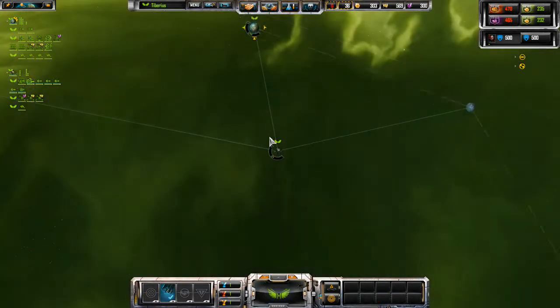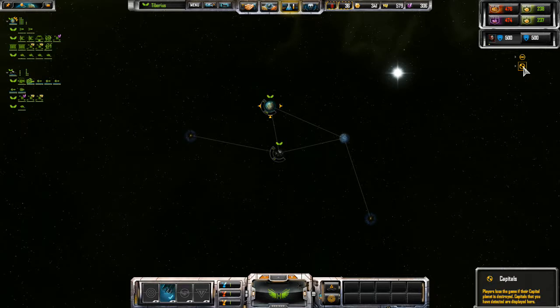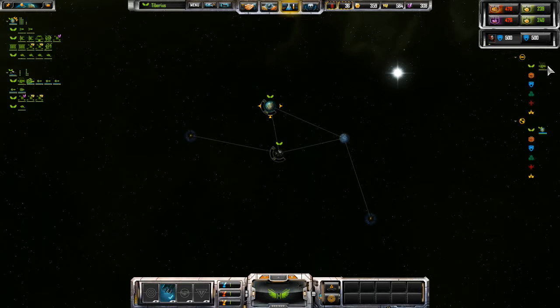Okay, I'm going to go through the wormhole. I have no idea which wormhole I'm going to end up out of. As you can see here, this is giving a list of basically which capital ship flagships are still existing and which capital ships are still existing. If you destroy one, most likely the list will cross them out one way or the other.